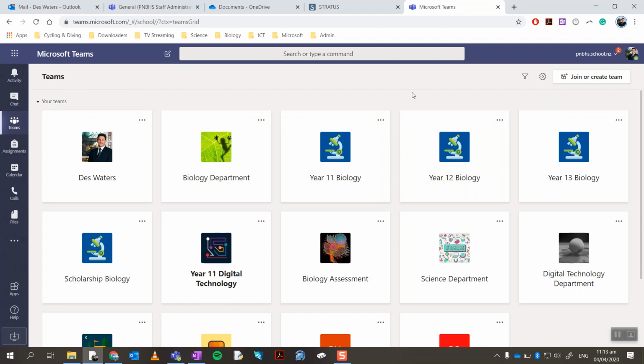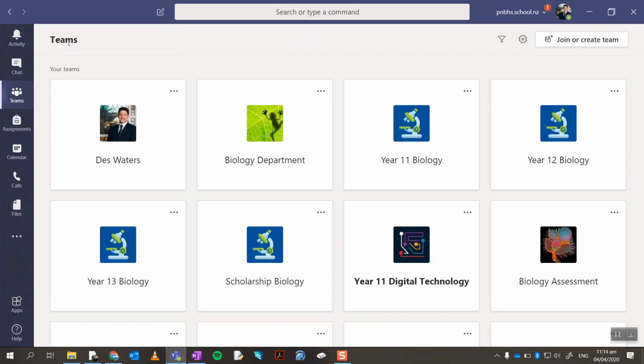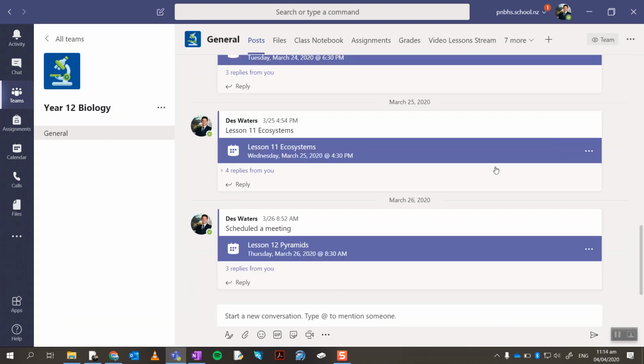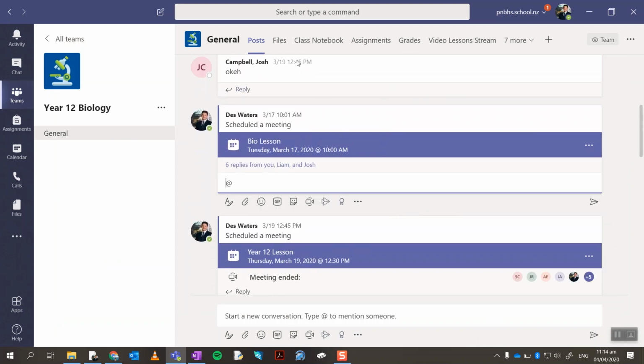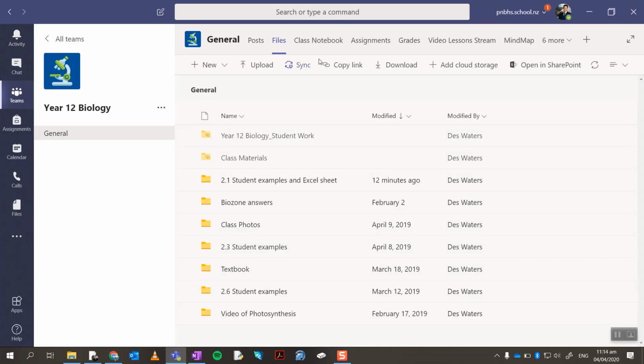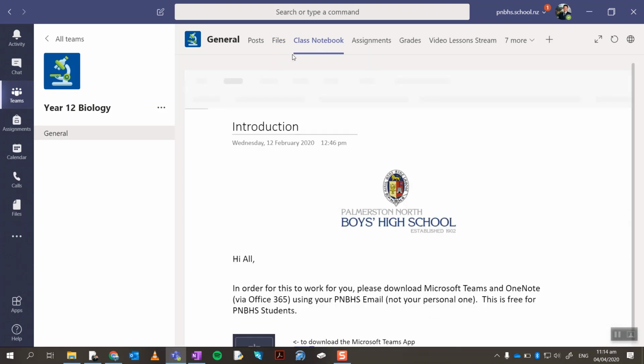Instead of looking at it on the internet and having to go through Stratus all the time, you can come down the bottom left hand side here, click on download the app, download it, and then it will put it onto your taskbar. Remember to pin it there, and then you're looking at one and the same thing, okay? Except this is not online, this is on your computer. Here's all the teams that you'll be in. You can select a team, and here'll be all the information. Here's your lessons and some information. Here's some files that your teacher might have put there, and here's your class notebook. And within your class notebook, this is just another name for OneNote, remember?